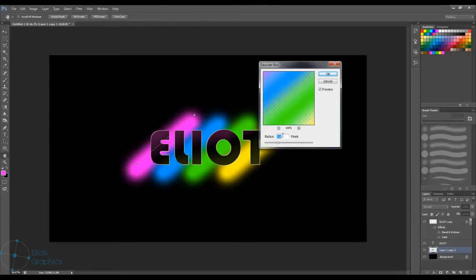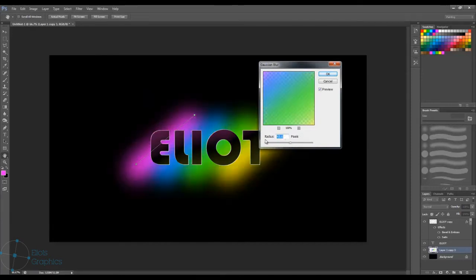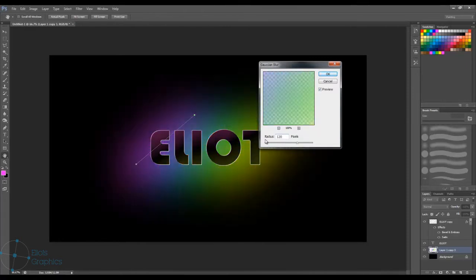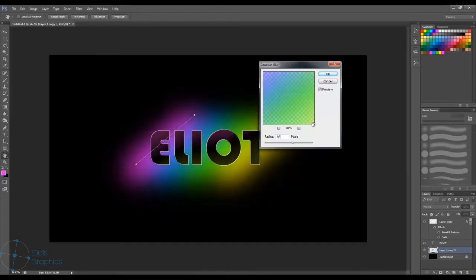Now we want to change the radius to around, let's try this out. It's a bit much. 66.4 should be perfect for the radius.